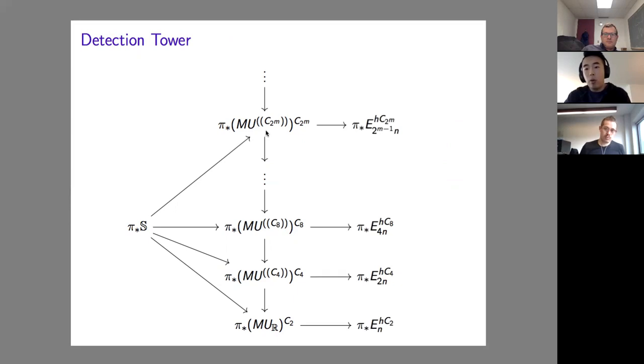And furthermore, by the real orientation theorem, we know there are maps from each of the fixed points of the MUGs to the homotopy fixed points of the E series. So analyzing the Hurwitz image of this tower will give us the Hurwitz image for each of the fixed points for the ENs with the finite group action.